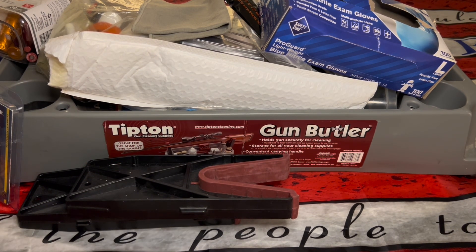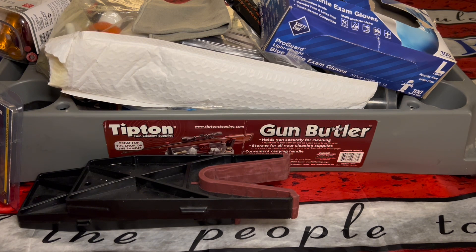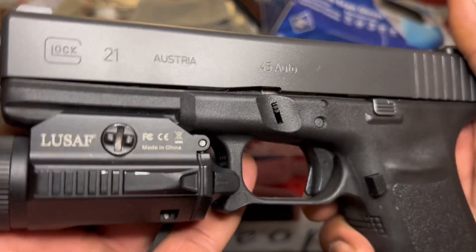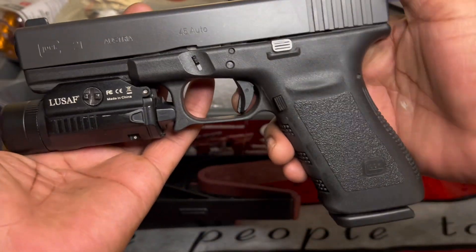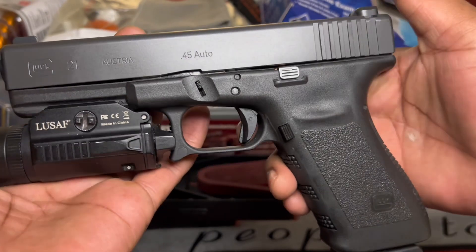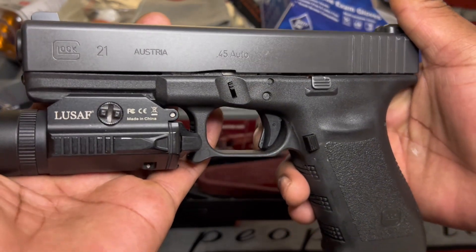Back with a video, man. I just realized something. I'm in home defense mode. I don't know when you guys don't get this video. Got this Glock 21. Went to the range and shot it today. Shot 50 rounds. I ain't got no video. It felt good to shoot without filming, but it ran good.